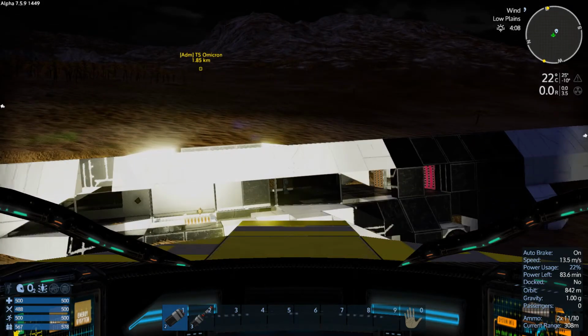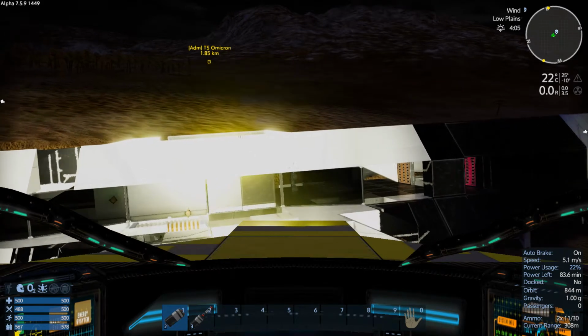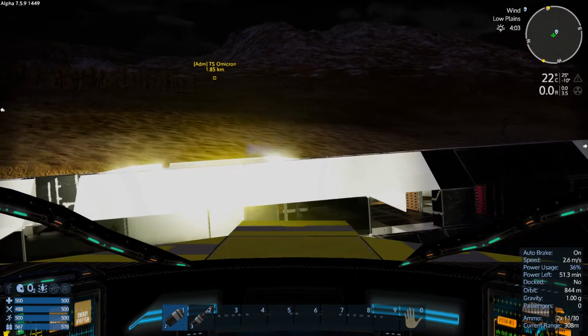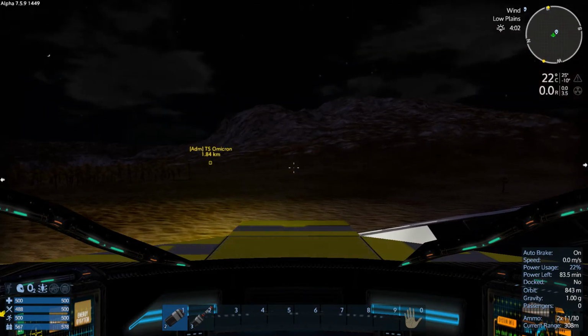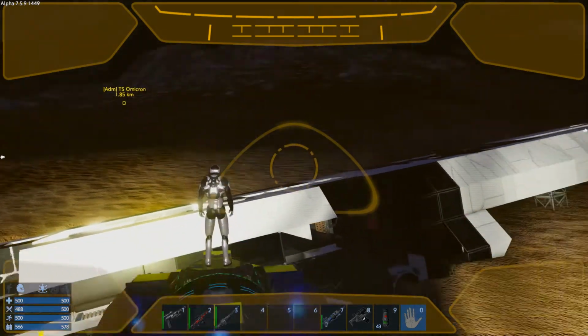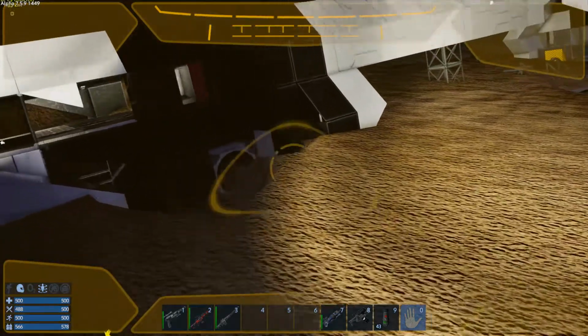Now you can see here I've actually dug the crash ship out. Let's see if we can... wait, stop moving. Let's just press this. I just want to show you guys what we've actually got, Rex.